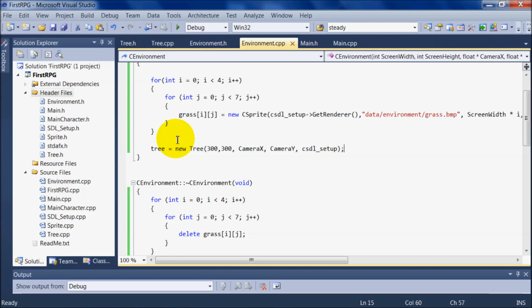For example, we'll create a level editor for this, and when you press space, the tree will be placed when you're in the level editor, and we'll save the position of the tree to a file. Then we can create different levels really quickly without much hassle.